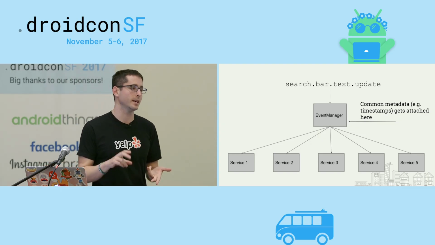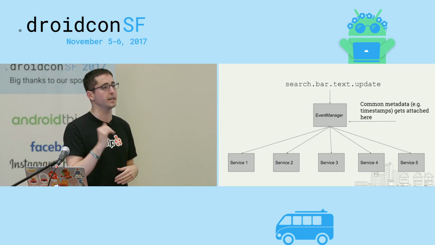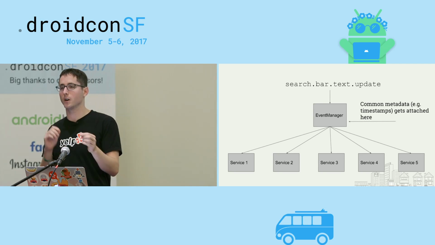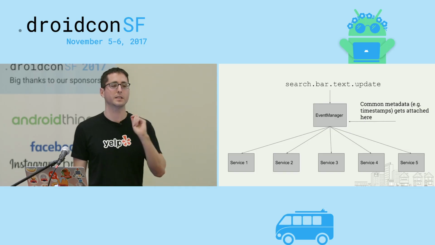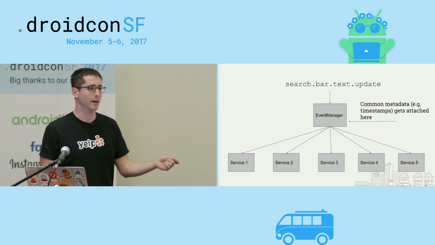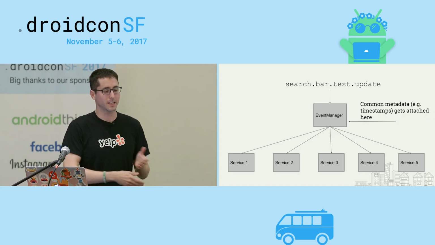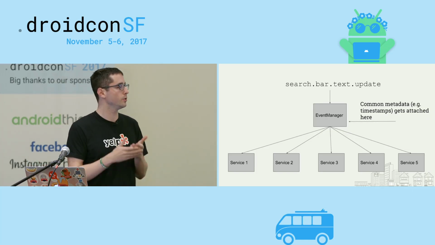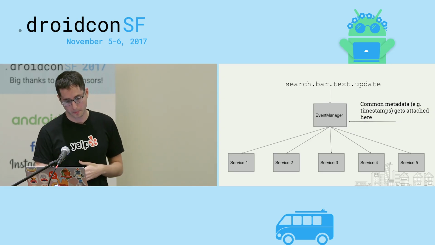This is something like a timestamp or a user ID, and that's something you want to attach as much as possible as late in the pipeline in your event manager. Otherwise, if you leave it to an event-by-event case, someone's going to call it timestamp, someone's going to call it date stamp, someone's going to call it date timestamp, and someone's going to log it as milliseconds since epoch, and someone else is going to log it as ISO 8601. Before you know it, your data analysis becomes a mess, because in order to analyze this one piece of data, it can be represented in like 10 different ways. If you centralize that and make it so that users of your analytics system don't need to think about attaching it, that solves that problem once and for all.